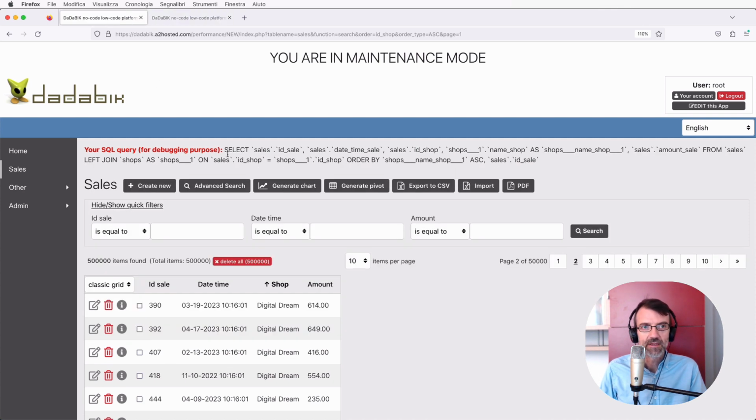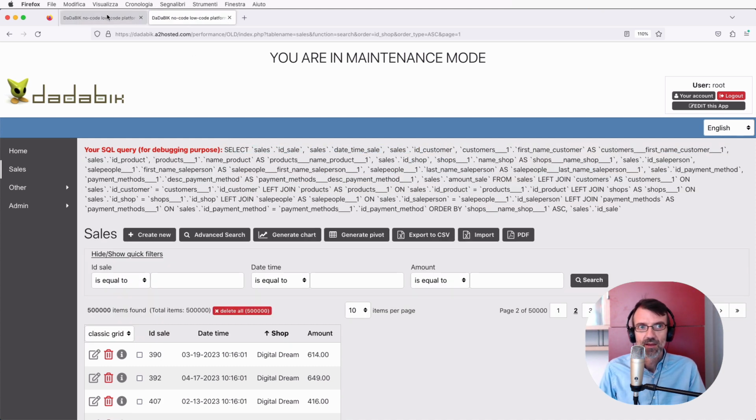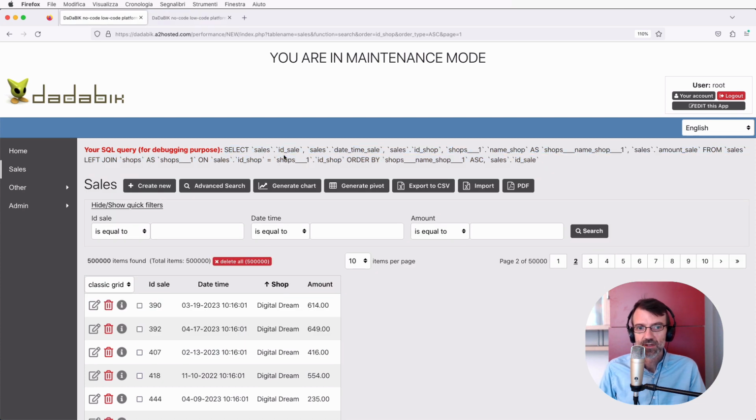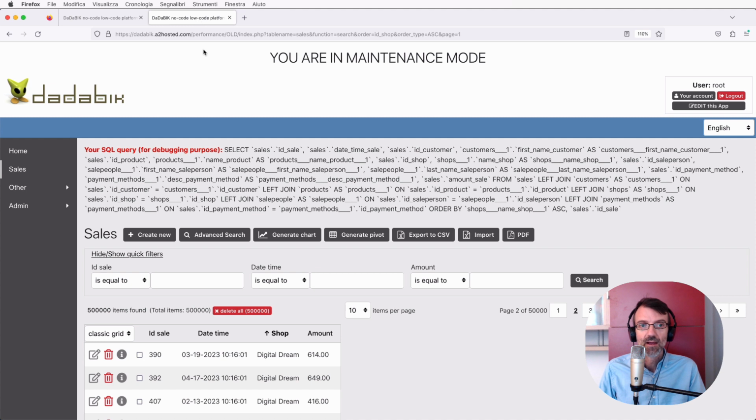The first one is, as you can see, the query executed by DaDaBIK. In the new version, only the fields that you have in the results grid are selected, as you may notice. In the old version, also the fields that you don't have here but you have in the details page are selected, and this makes the query more complex, obviously.